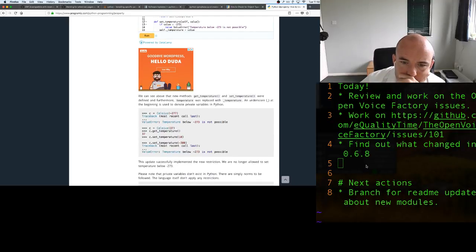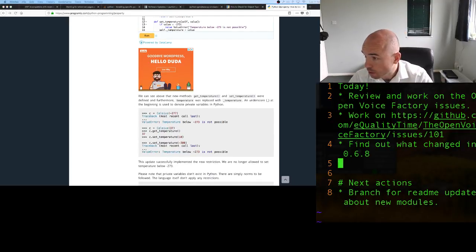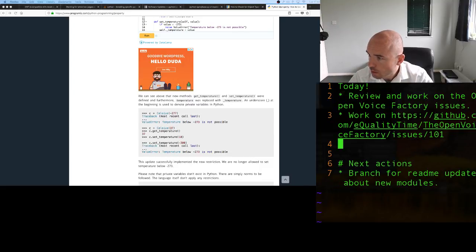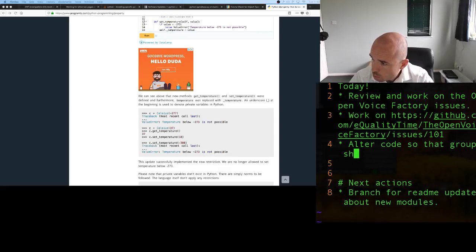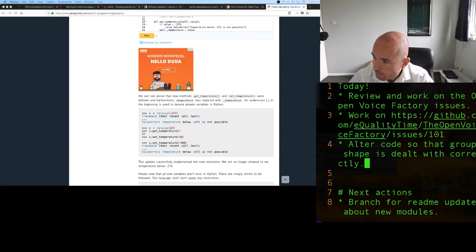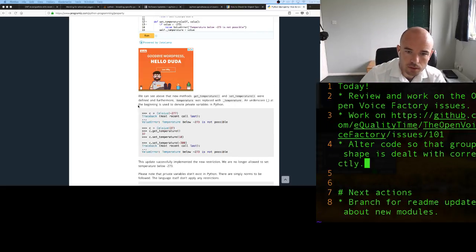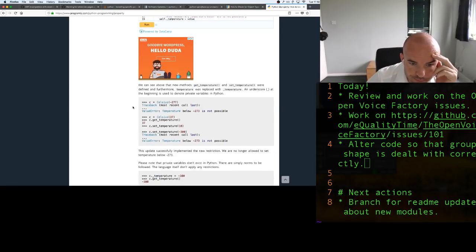Oh, hang on. Find out what changed. We have found out what changed, haven't we? It was the group thing, so I want to alter code so that group shape is dealt with correctly. Underscore at the beginning, yes, fine.